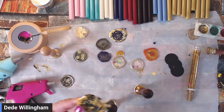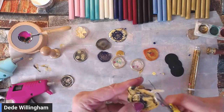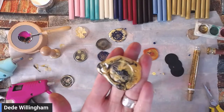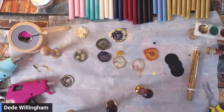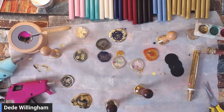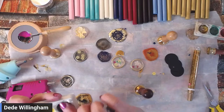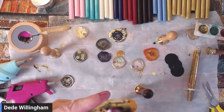All right, so this one is the mix of the... And if anything is on there you don't like, you can cut some off. I like it irregular. So there's the B in there. So if I put, let's see, maybe the black rubbing buff. Where'd it go? Where's my rubbing buffs go? I got too many little things all over the place. Where is it? Here it is. Let's go with the black on the B. Just on the B, not on the edges.